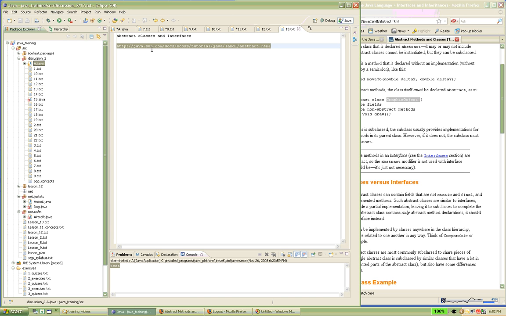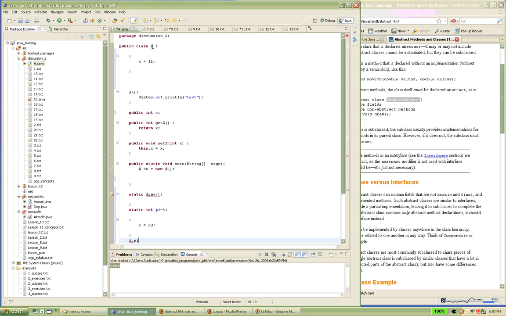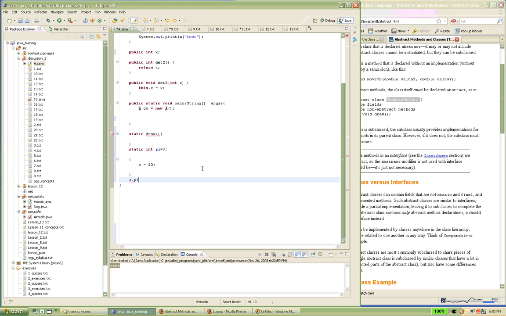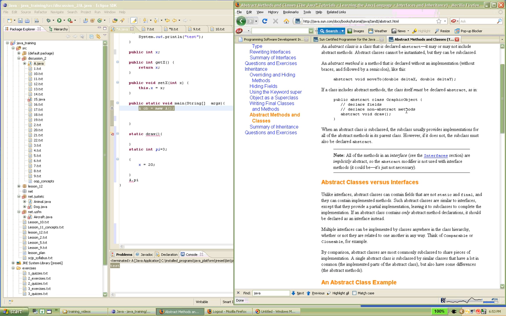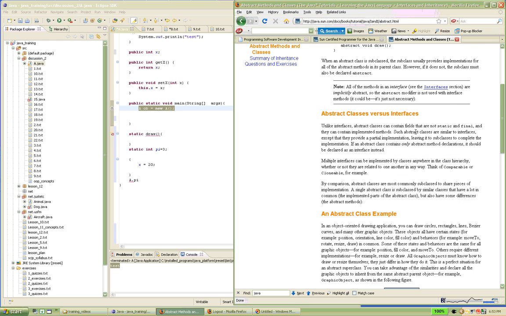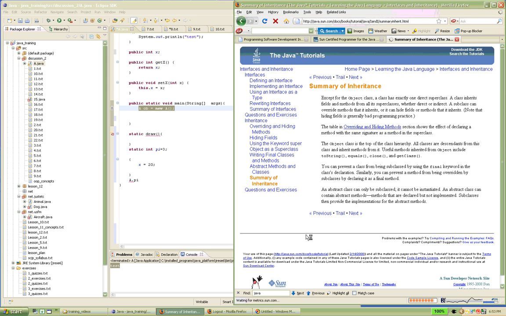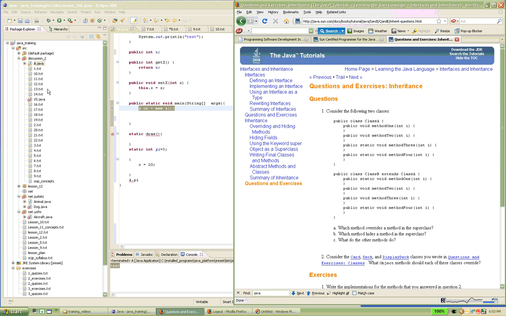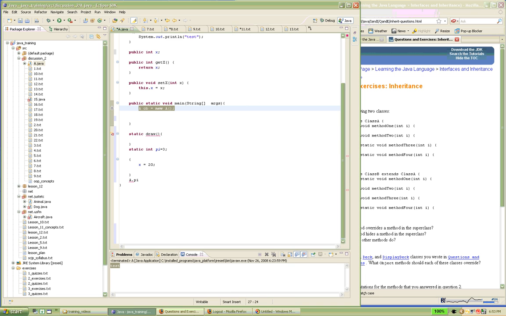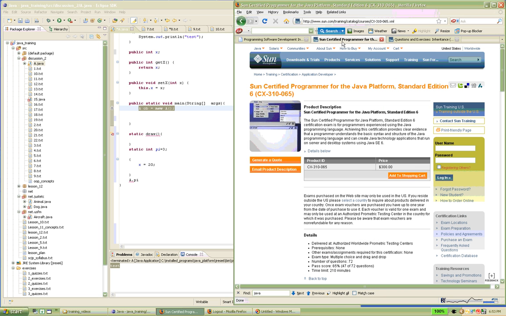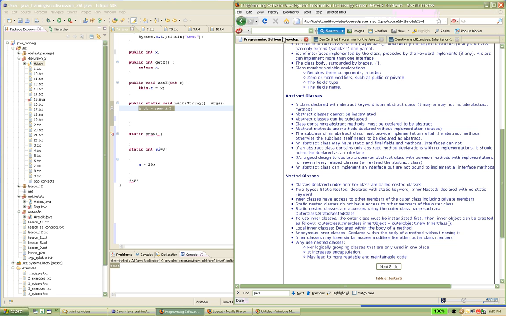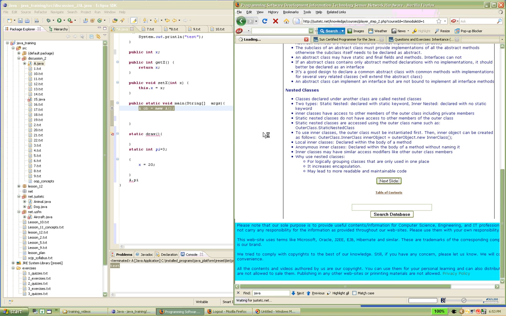For example, if A were an abstract class, then we would not be able to write any statement like this. We would not be able to create any object. And when to use it, as you have told previously, just to create some templates. So I think those are the main concepts here. And for some specific rules, what is right and what is wrong in terms of abstract classes and nested classes, you can just check it.